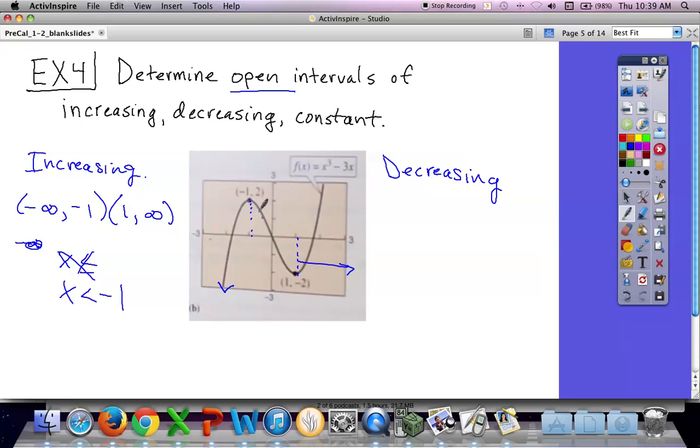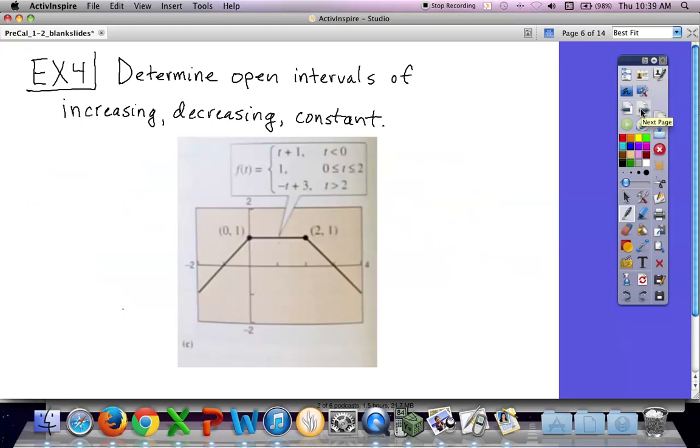Yeah, from here to here, it looks like it's going down from left to right. So again, you just say the x values, -1 to 1. Right, that's it. Yeah, I mean, if you want, you could say -1 is less than x is less than 1. It's the same thing. But this is what you're going to see in the book. So I want you to just not be confused when you look in the book. Sure, either one, doesn't matter.